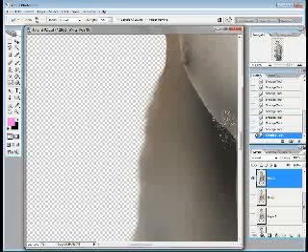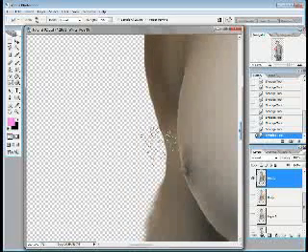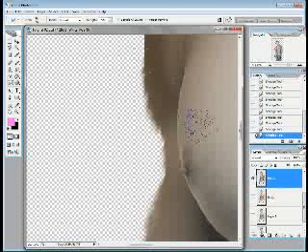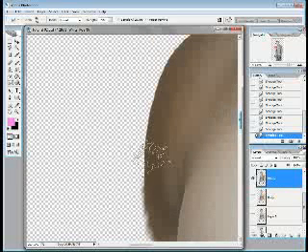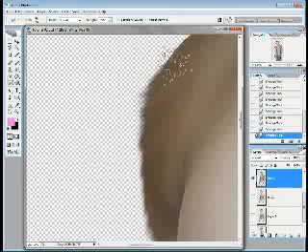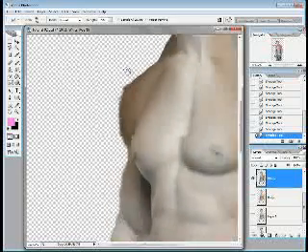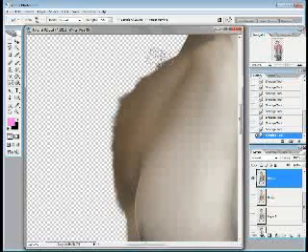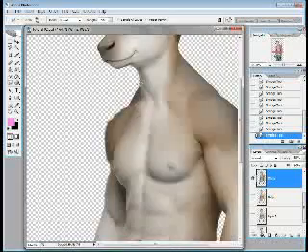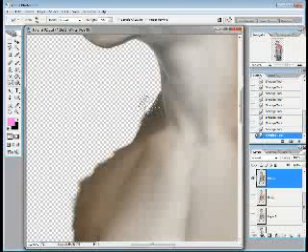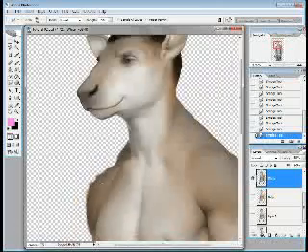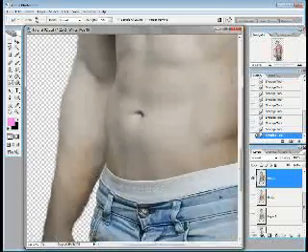But yeah, you shouldn't have hard edges. Make sure you make it act like fur too. Not just sticking out every which way, but sticking out in ways that it would stick out. Okay, now we've got a furry arm.